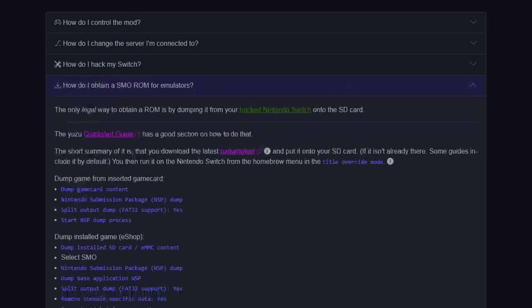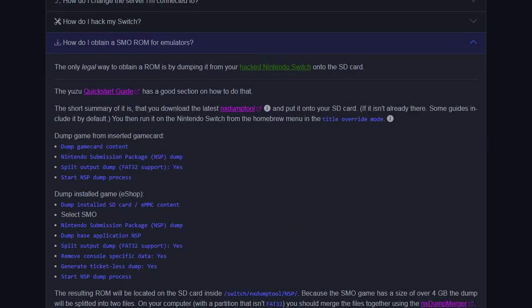How do I obtain a SMO ROM for emulators? The only legal way to obtain a ROM is by dumping it from your hacked Nintendo Switch onto the SD card. The Yuzu Quick Start Guide has a good section on how to do that. The short summary of it is that you download the latest NX dump tool.